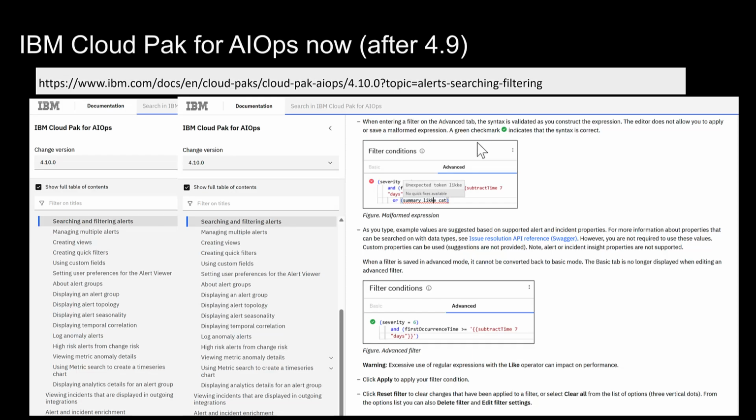Complex filtering, as we had it in Netcool before. The syntax is a little bit different due to the language that is used below. So you're still constructing a where clause, and this is how it looks like. There's a checker in this box above. You can see a filter condition which is not correctly syntaxed. Therefore you're getting a red check mark and it is not accepted, so you can't save this kind of filter. And when the syntax checker okays your statement, then this is greened, and you can see this one is acceptable and you can save this filter.